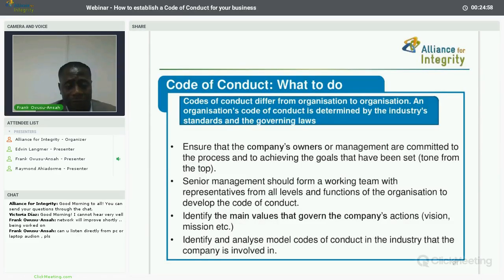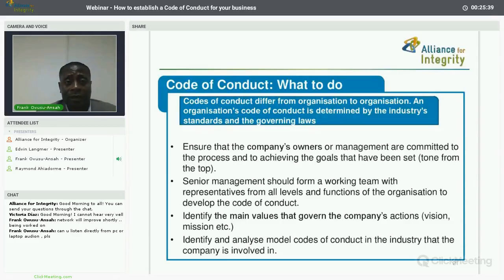Then the rest of the employees, the partners and stakeholders appreciate the direction that management wants to go. Then senior management should form a working team or representatives. There's the need for us to ensure that we get input from across the organization, but this may differ in style. If it's a multinational organization, it's a very big organization, so you need to have representatives from all the sections in the department, or the departmental heads need to meet with their teams and then come forward with their input.